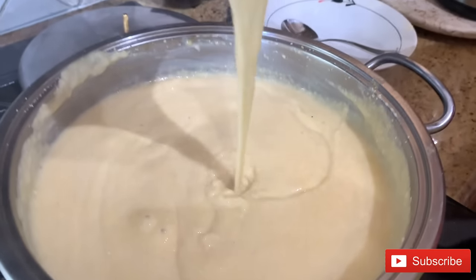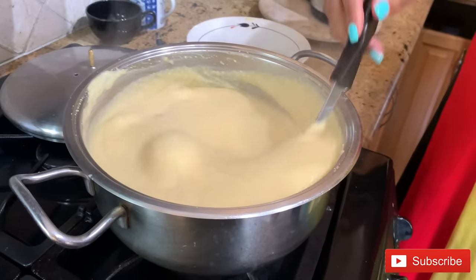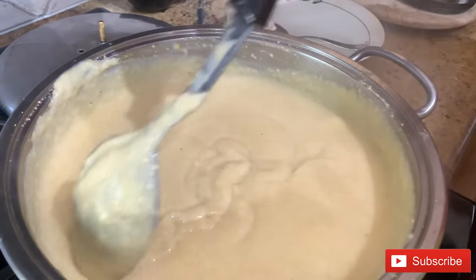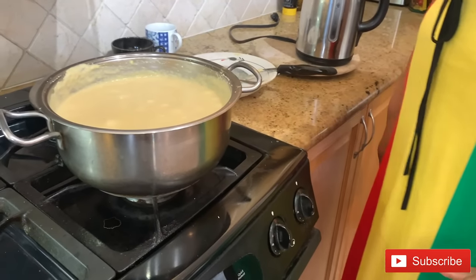Look at that, you guys. So now I'm going to be sweetening it with the condensed milk. My favorite. And then we'll be having our taste time. Mommy does taste times on her episodes. So I will be turning off the fire now, so that I can sweeten it with the condensed milk. Does it go back on at any point? No, the fire will be off now.